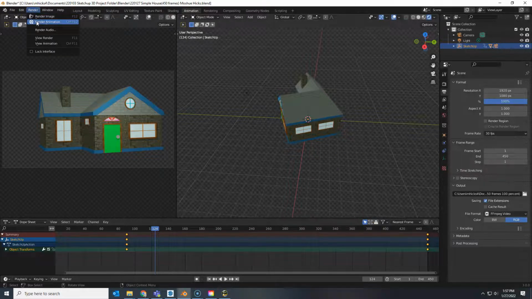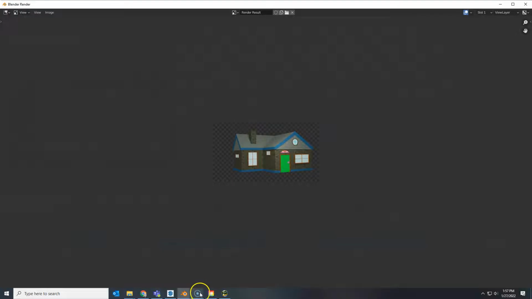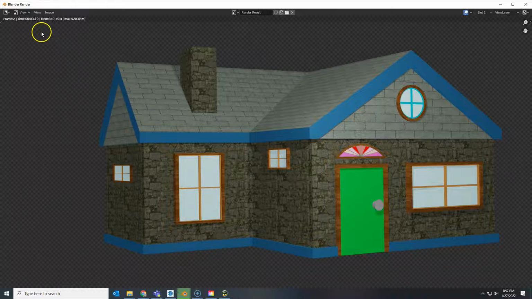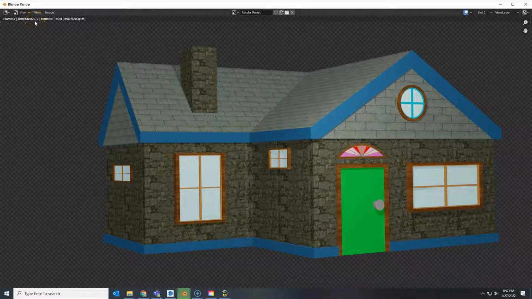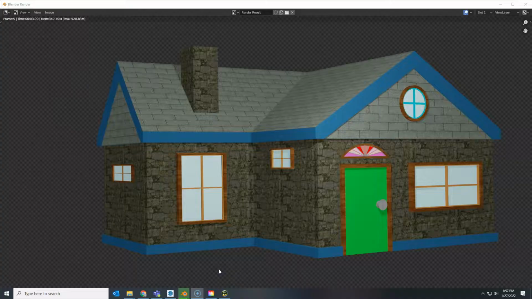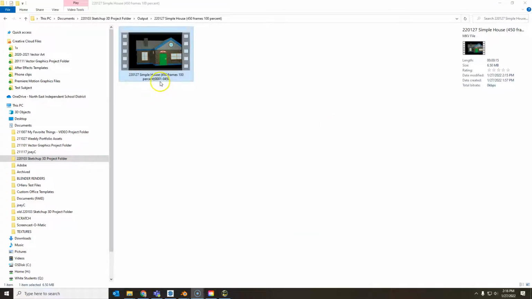Render animation. Each frame is now taking about 3 seconds instead of a fraction of a second. And so as you can see, we have this longer video at 100% quality, and it took 15 plus 3, that's 18 minutes to render 450 frames. So you do need to plan that you got enough time left before the end of class before you start a render that size. I will include it as an example here below.